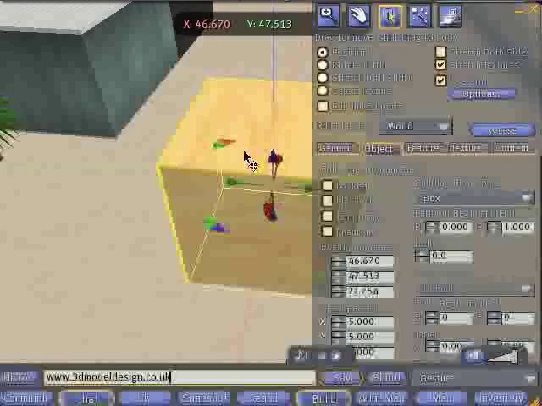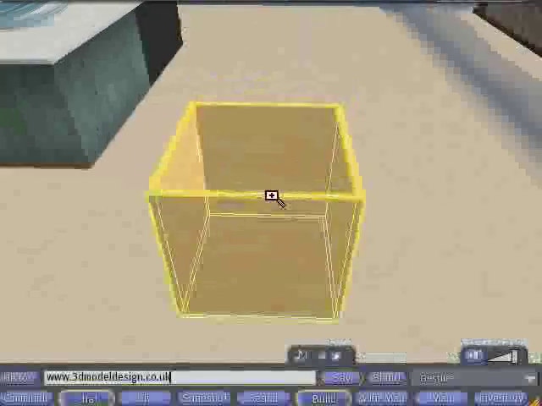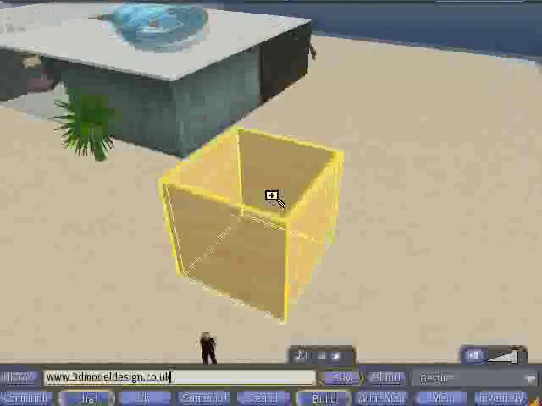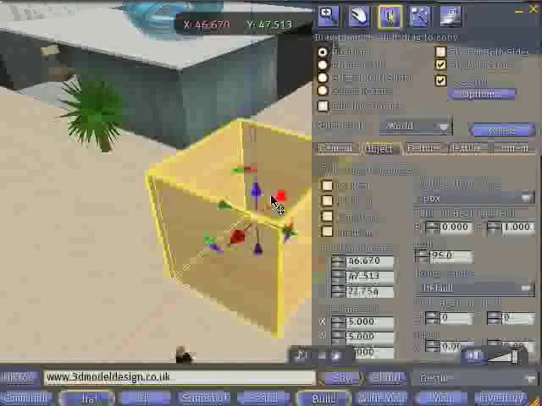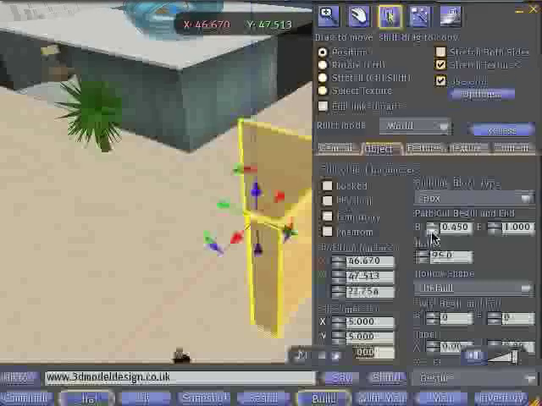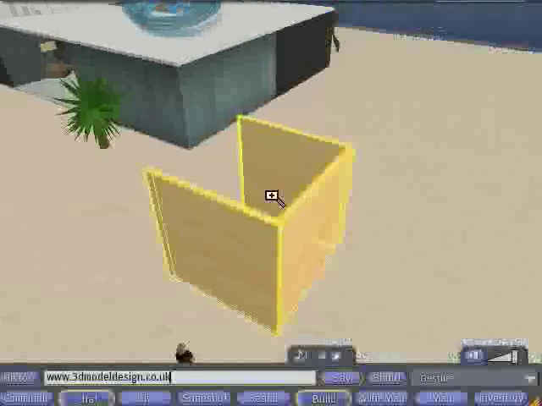Okay, now what I'm going to do is use the hollow tool on the object tab. We're going to hollow out the middle of the cube to 95, and as you can see we now have a hollow cube in Second Life. In other words, 4 walls. Now how do you get into that area? We can do this. That is path cut. So you cut the path. So effectively you cut out a wall, or you use path cut end and you cut out the wall on that side. Okay, so there's one.